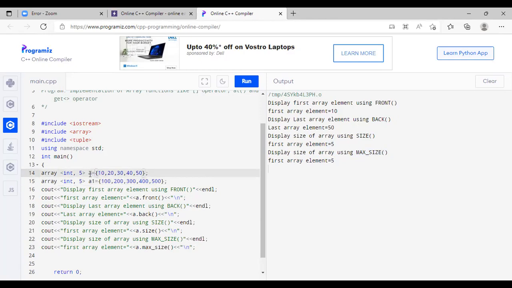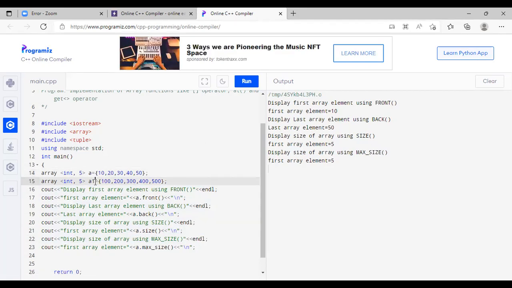And A1 has these now. If I make changes, I need to change all those. I will keep A and A1. My array A contains the values 10, 20, 30, 40, 50, and A1 contains 100, 200, 300, 400, 500.